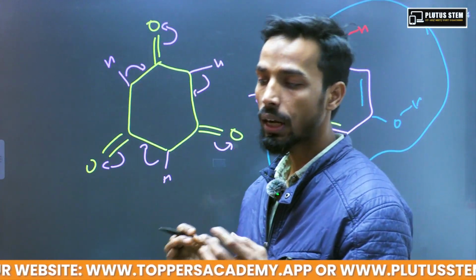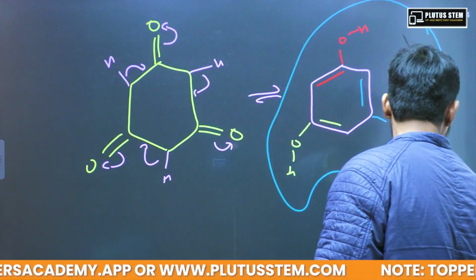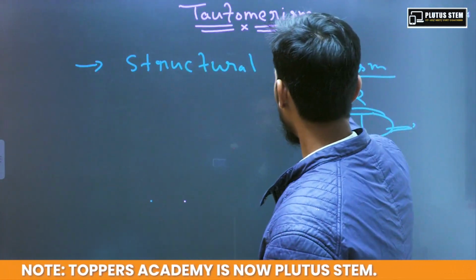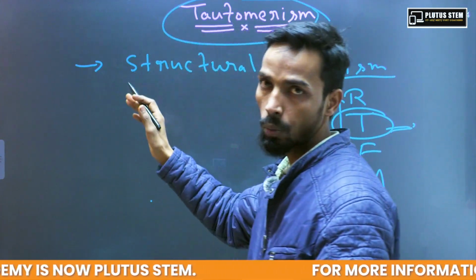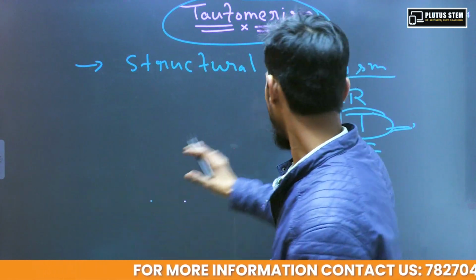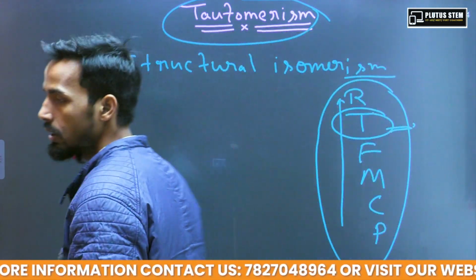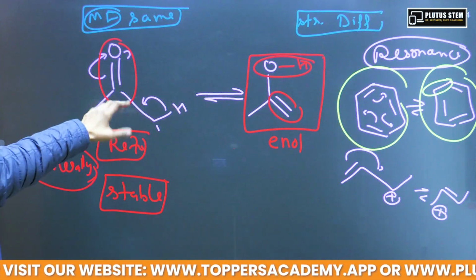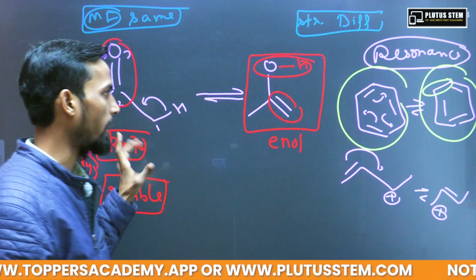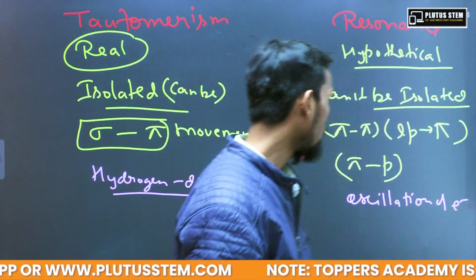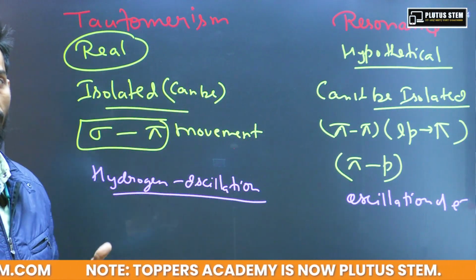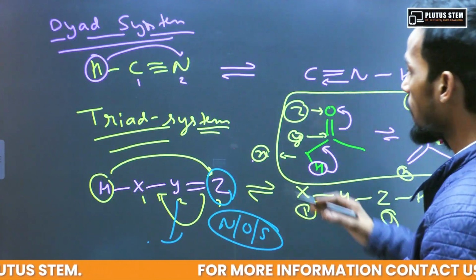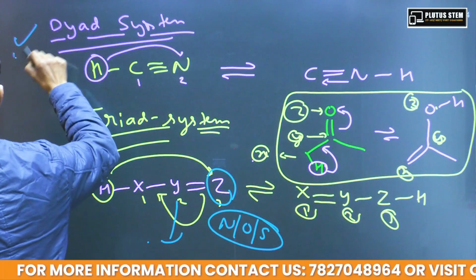Just a quick recap of all which we have studied. In today's class, we have discussed tautomerism. I have told you that tautomerism is a subpart of structural isomerism, and that it comes second in the priority table. After that we discussed the general example, keto-enol tautomerism, and then compared it with resonance. What is the difference between tautomerization and resonance? I hope this is now clear.